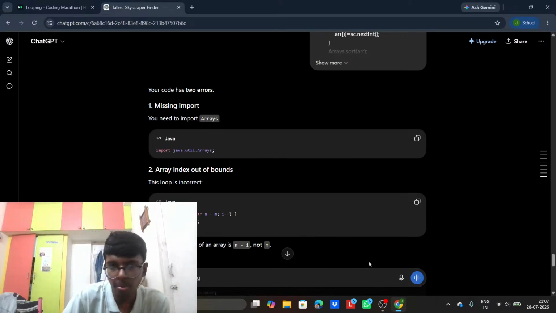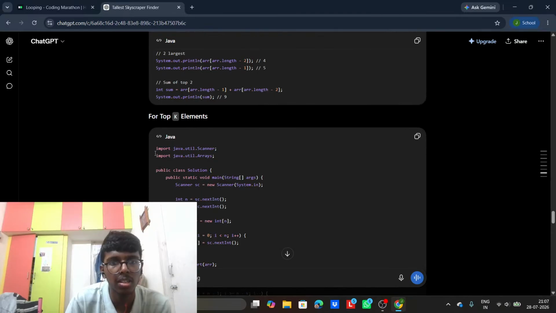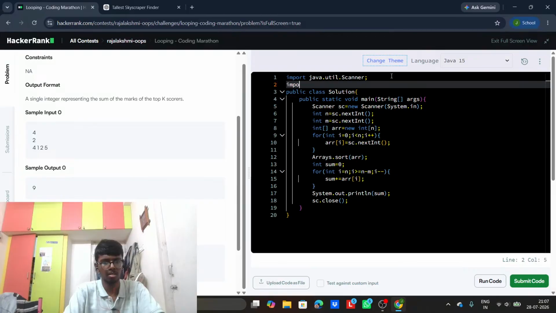Oh, I have to import Arrays. Okay. Totally forgot that. Import java dot util dot Arrays. I hope this means the spelling is right.